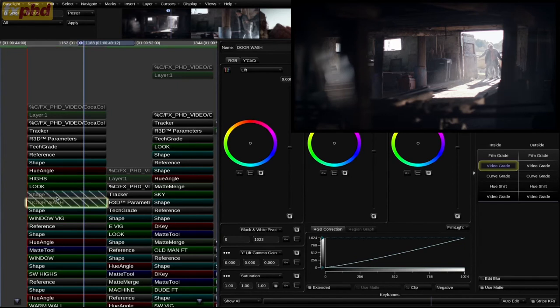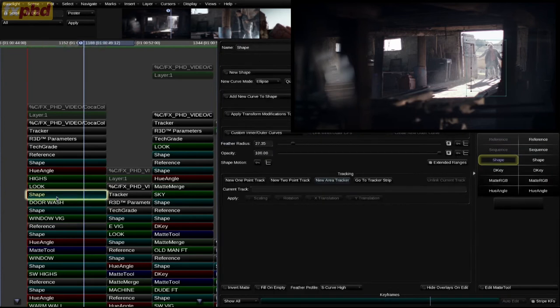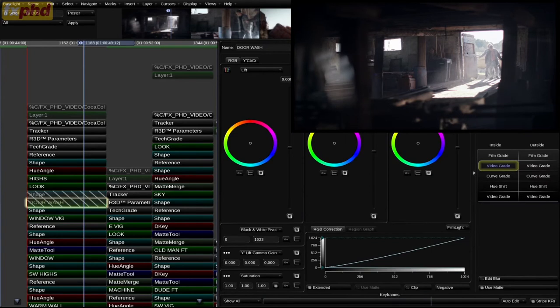This next layer, I felt like the area around the door was a little washy. I do like that look, that natural doors open look where it washes out everything, but I wanted to maintain a little bit of the contrast there. So I just put a shape on there. I didn't get too fancy with cutting this out because it's just a soft edge circle oval shape, so it does the job. All I did was drop the gamma down a little bit, and that felt good to me.